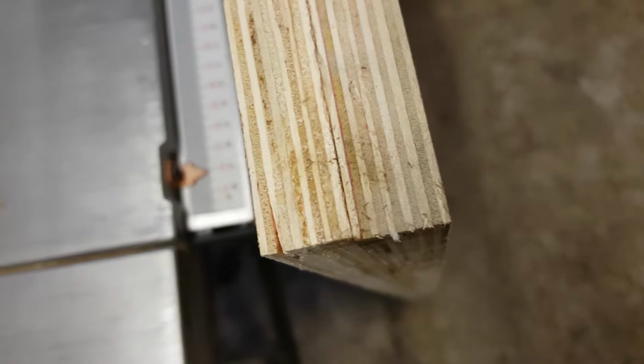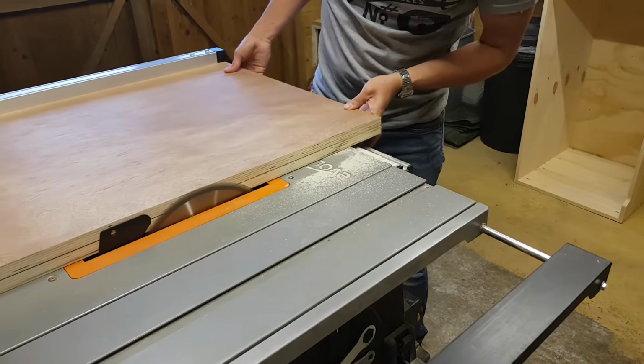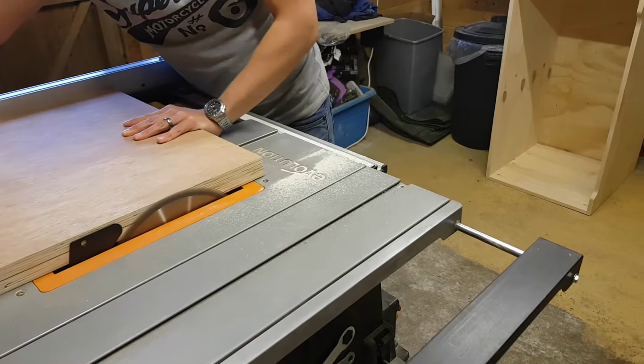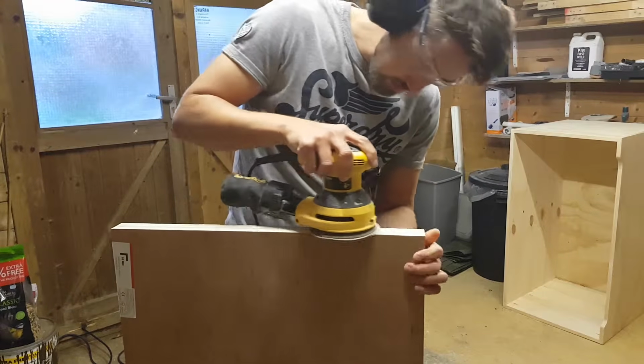Next problem was this edge was not that clean and I need to put edge banding on. So I run the long side through my table saw just to shave a millimetre off and give me a nice clean edge, and the short edge I just use a sander to level it off.